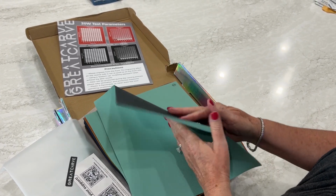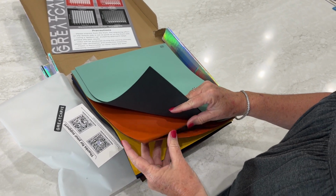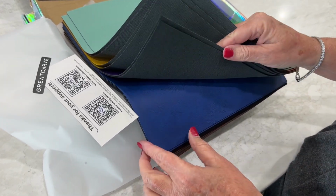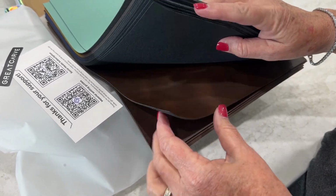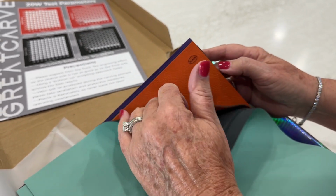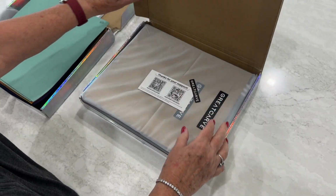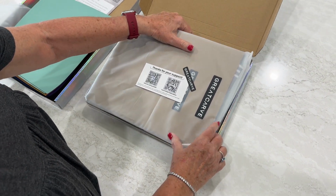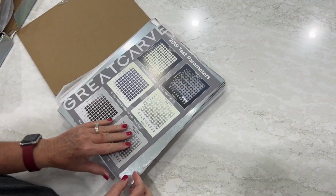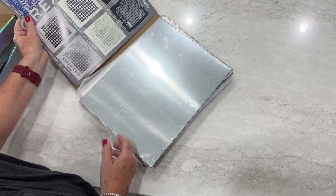They include some paperwork that shows you exactly how much power and speed you need to cut through and show some really cool things. It's amazing the number of colors of leather that they sent us. And when you engrave in these, you can see another color pop up underneath. This is really cool. It's like a two-tone thing. Great for luggage, for earrings, for hats, whatever you want to make. So many options. And then there's the acrylic, and they also have the cheat sheets for power and speed here.